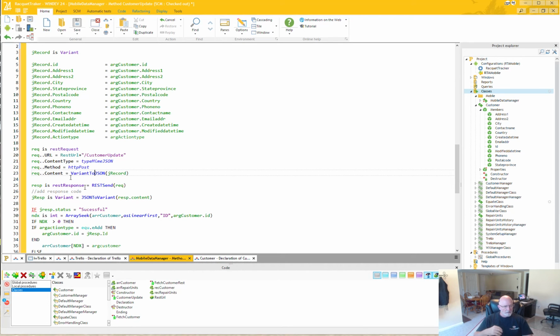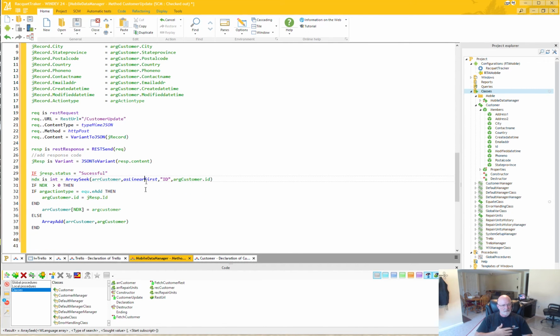So don't do it. The REST response then will send it over there, get whatever response is coming back, and I'm going to move it to another variant called JResponse because I don't know exactly everything that would be in the content. And if that status is successful, I'm going to go search for that ID that we have, whether it be -1 or 23 as the 23rd customer, but I'm going to go find that record.